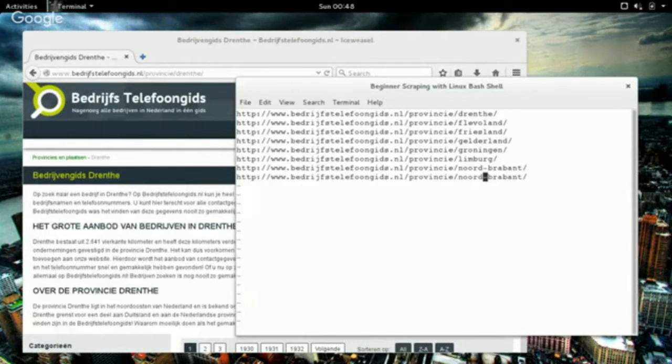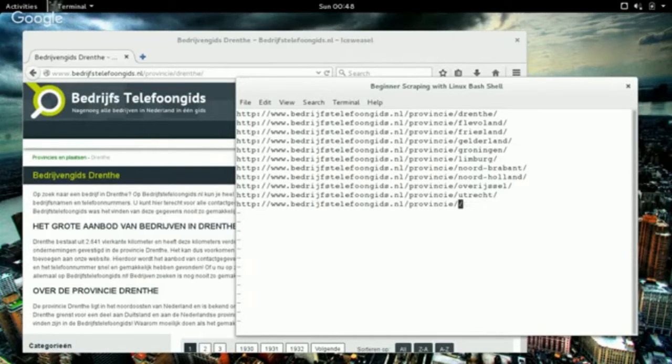Any of these words are. IJ. Zeeland, and last, Zuid.